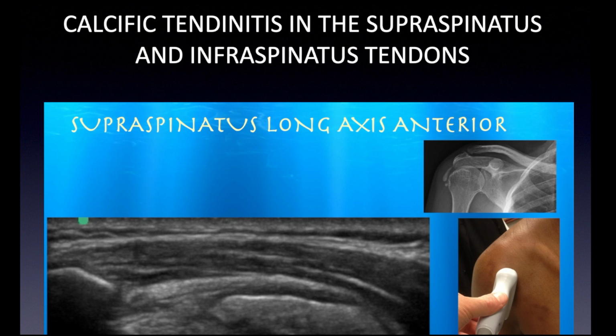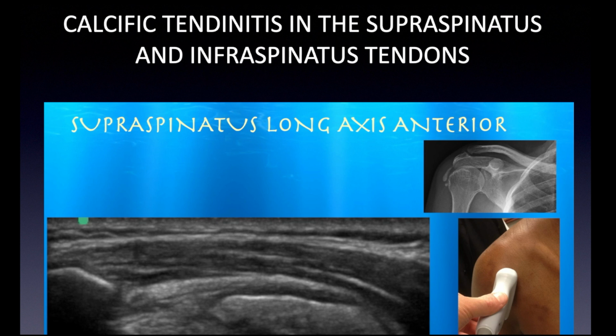But I do think, when you drain these and you cause some bleeding, it may stimulate some sort of healing response. Now, I don't know, is there any good literature on that that you're aware of? If people have large calcific densities, let's say you drain it with ultrasound, non-op, because they do bring a lot of these to the OR. Over time you see tendon material fill in this gap. It looks like the calcium is resorbing and the tendon is healing. But it would be interesting. I'm not aware of any literature on the longevity of what happens with these large defects.